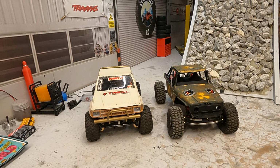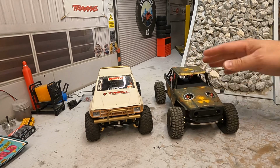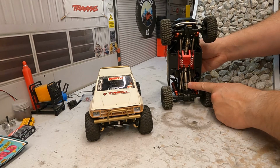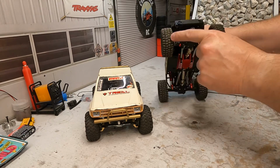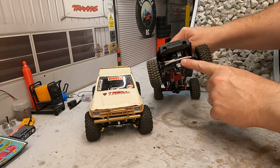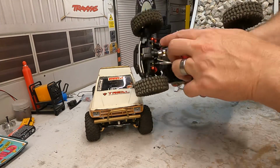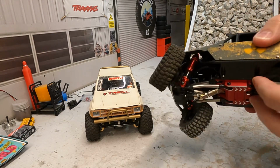Today we're going to have a bit of a play with some of the gear, mainly the 18th scale TRX4M based crawlers. So as you can see, I've got two of them here. Got the Meus Ripper here with loads of Meus hop-ups on it. I've got the aluminium gearbox and skid, the Meus metal drive shafts. It also came with the stainless steel steering links. I've put a Meus 8.5 kilo micro servo in there, and if you can see them, beautiful shock absorbers in there. Absolutely lovely, really good quality, nicely made.